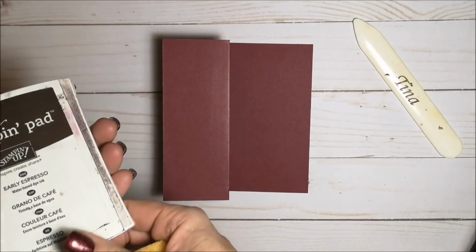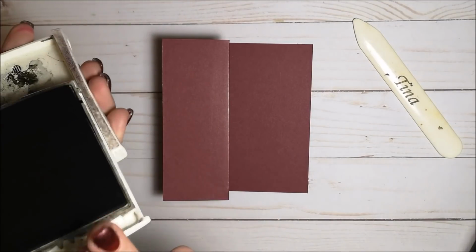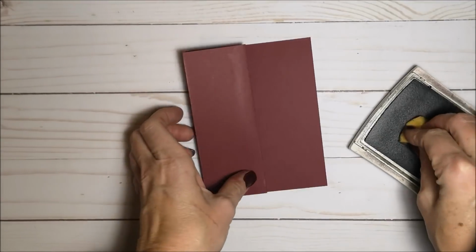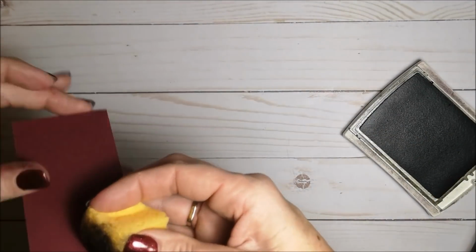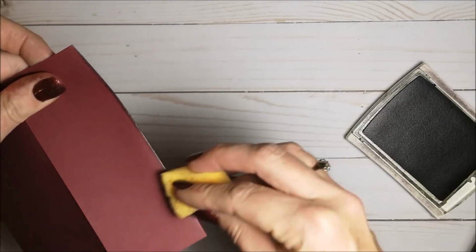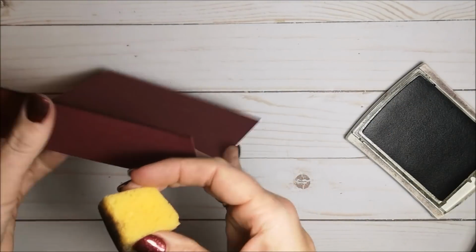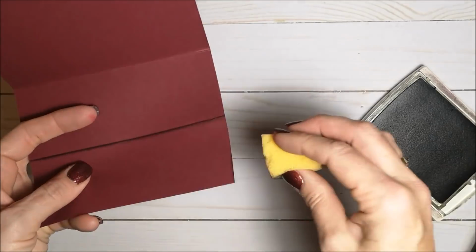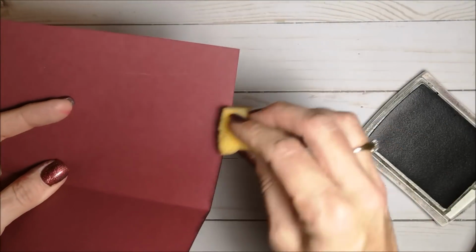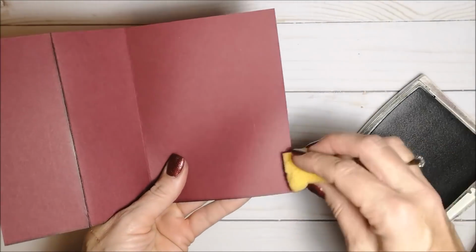Now, to give this card a bit of a vintage look, I'm taking my early espresso ink pad and a Stampin' Sponge. And I am going to sponge on the edges, and this just adds a really nice finish to the card. So I'm going all along the top and the sides and the bottom, and then just that flap right there.